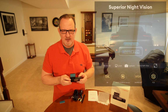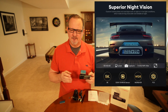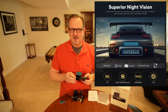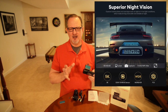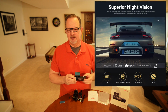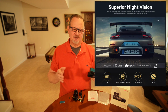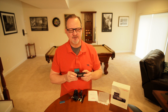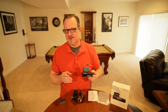Okay, it has night vision. It has a wide dynamic range, WDR, and it has this Sony Starvis technology, which improves the camera image quality at night and in different contrasts, when it goes from bright to dark, kind of in between, okay? It provides details you need at night, okay? There is a 12-month warranty, 24/7 technical support at service@lingdu.us.